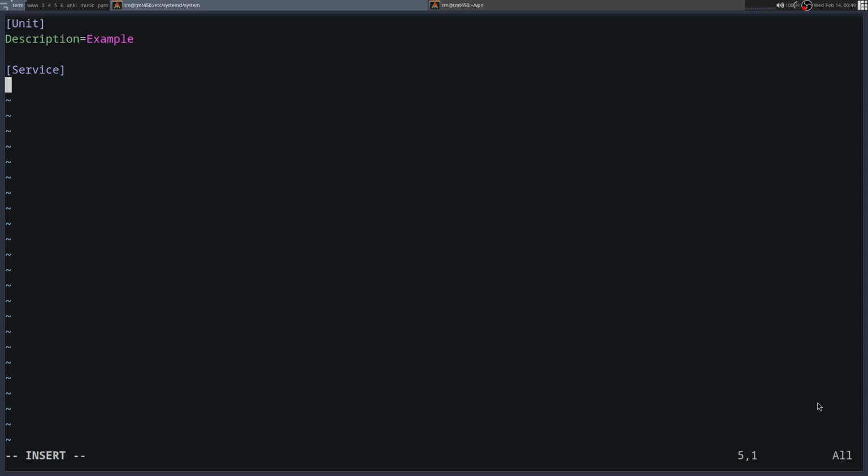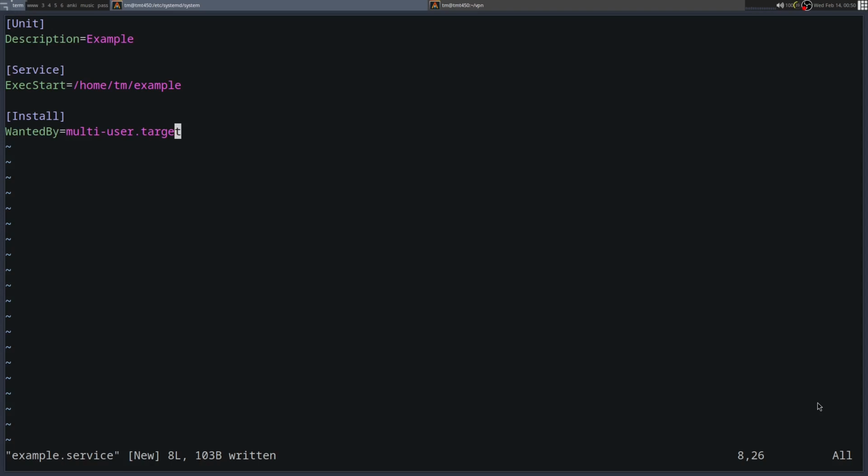And now we're going to define what this service will do. It's going to just run a simple example script that I've already defined. And then install, WantedBy. For the install section, that's how this unit is going to be implemented.